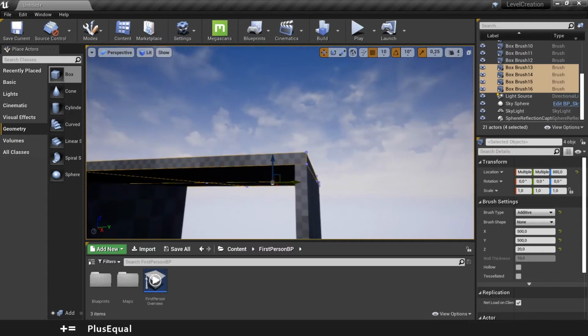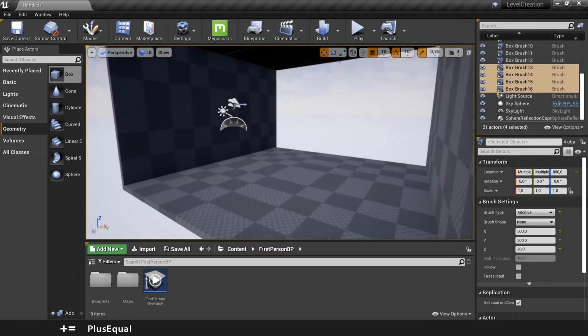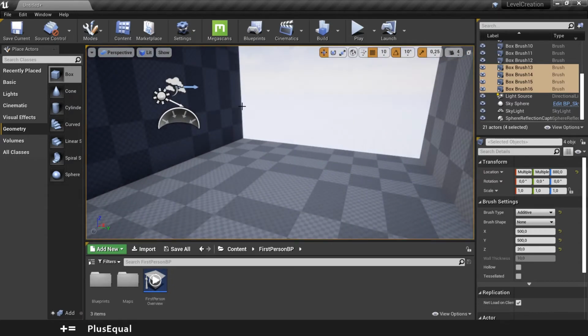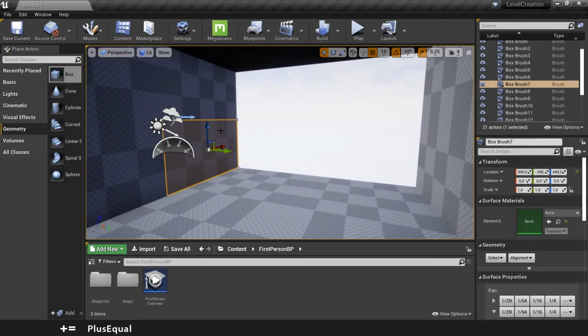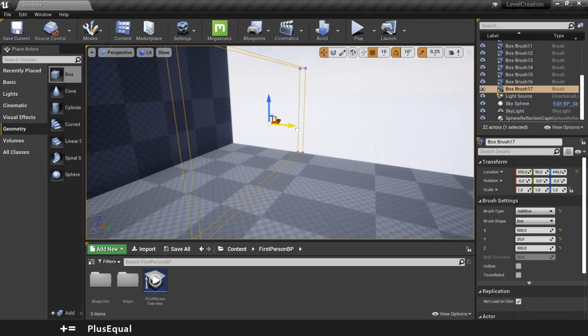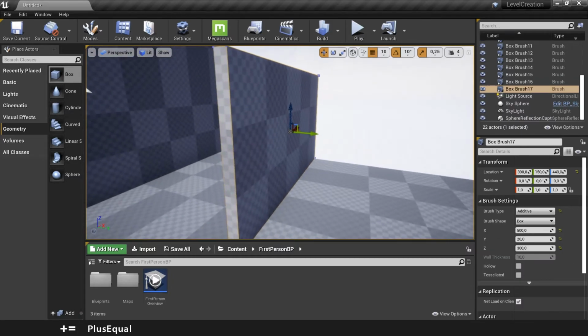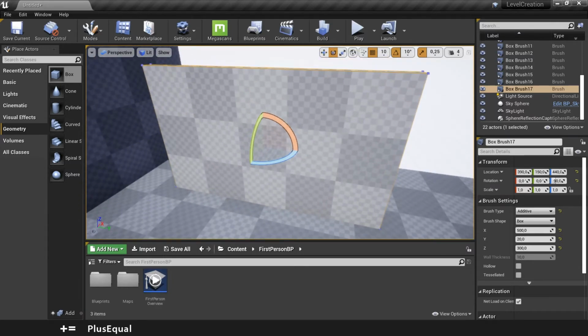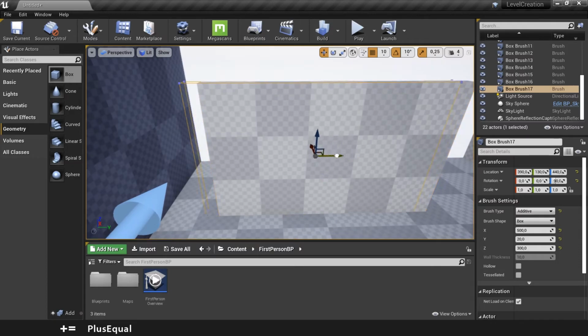Should be perfectly aligned. And let's add another wall maybe on the background. For that, let's pick this wall. Let's push it to the middle. Let's rotate it 90 degrees. Now you can just snap it on the wall.